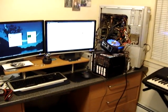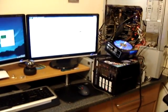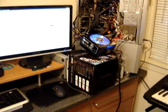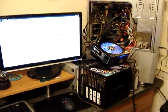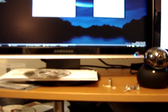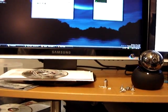What's up, people? My name is Brian, and I have a Tagan BZ-900 Power Supply, and I have an 8800 GT graphics card made by Galaxy Tech. I've also got Vista 64-bit right here, and what I want to show you is an anomaly that is seen when going into any 3D mode with this combination of stuff. And I've narrowed it down.